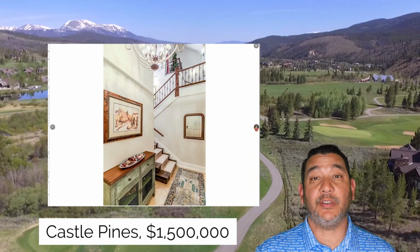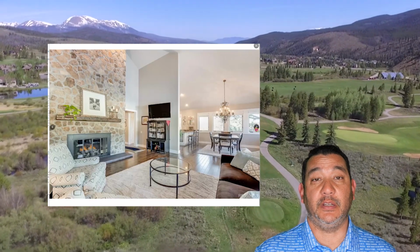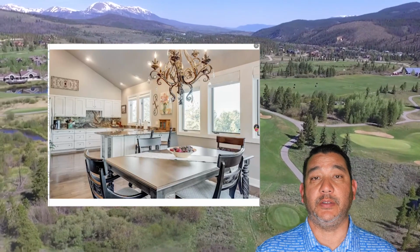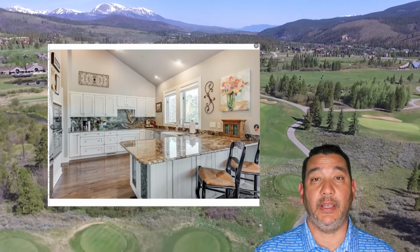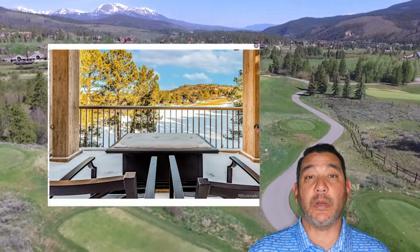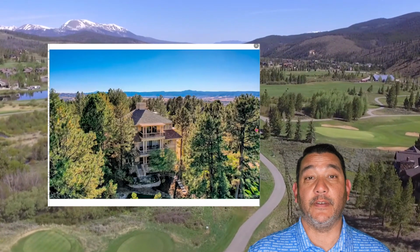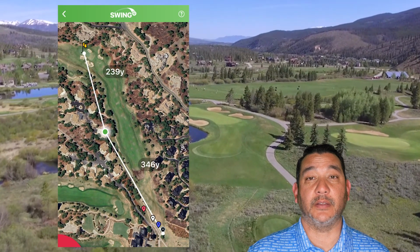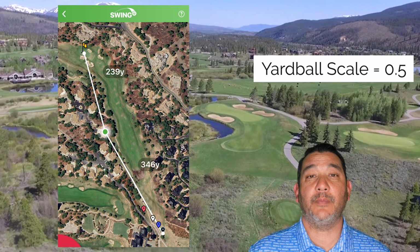Confidence is now beaming, so let's look at what I will call the equivalent of the Island Green at TPC Sawgrass. Focus on the center of the green, as our 17th property is the only condominium on this list. We're traveling to Castle Pines, which is set to host the 2024 BMW Championship. This is the only golf course that I have not played on this list. Condo plays more like a single family home, given its 4 bedrooms, vaulted ceilings, and 2,300 finished square feet. From this top floor unit, the private balcony looks out over the fairway of the first hole. Now it would be a 350-yard carry, not a problem for a pro at this altitude, but I'm also not worried about pros hitting it offline and carrying at 350. So my yard ball rating is a 1.